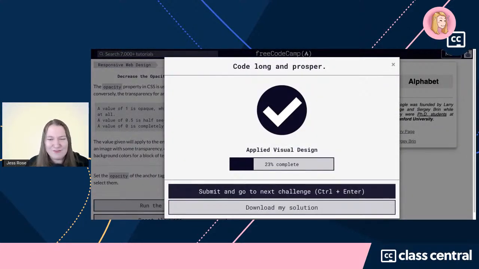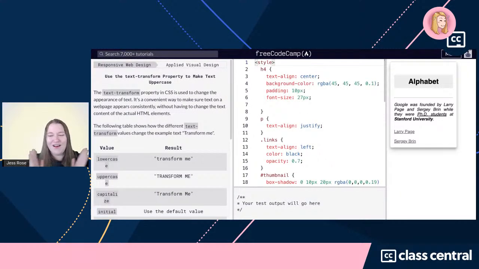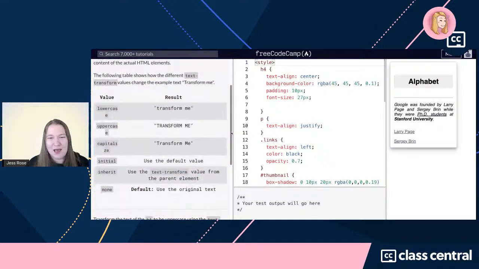We're about halfway done for today. I'm excited for this one, because after this, we're going to have to learn about positioning, which is a little bit hard. We're going to use text transform, and text transform feels like magic. You're not going to change your text, but the way it looks is going to change for your user. And a lot of this feels a little bit common sense. The text transform property takes one of 5 different values. And it feels like a magic spell, doesn't it? Text transform lowercase makes all of the text lowercase.